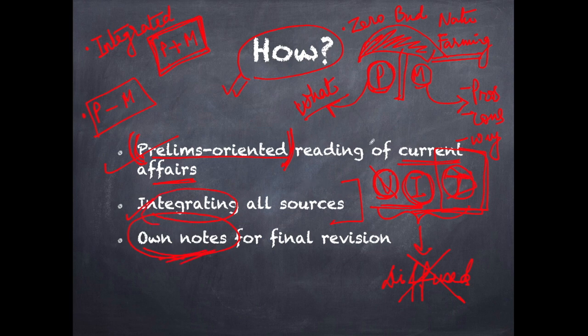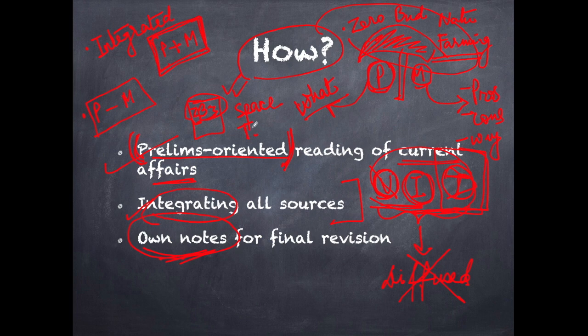If you do that, you can avoid repetition of topics. So if this topic is there in Vision, and this is there in Insights as well, and this is there in some test series also, if you make your own notes, you can have one single section for this. Zero budget natural farming, and you can note down whatever is there from these three in one place, right? So this will save space as well as time and your efforts.